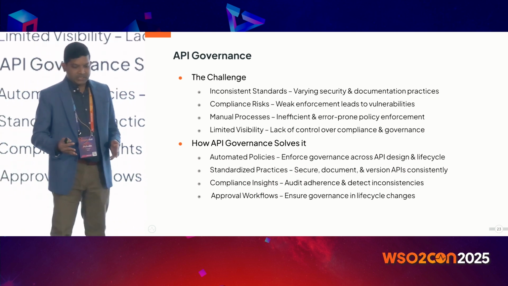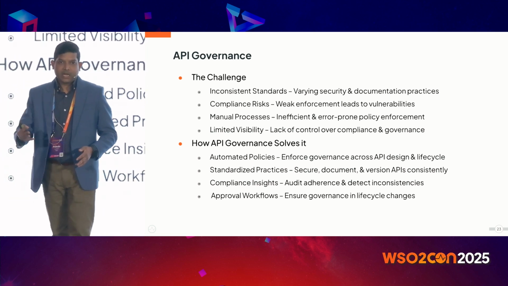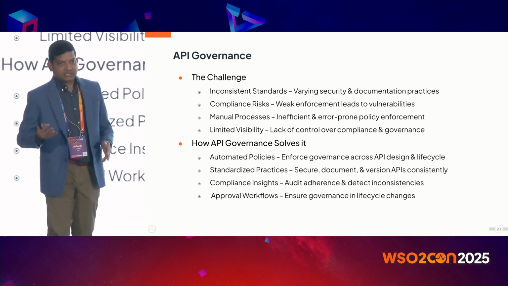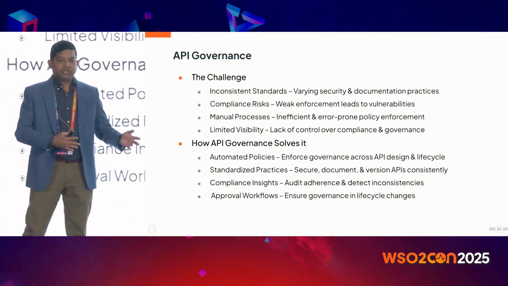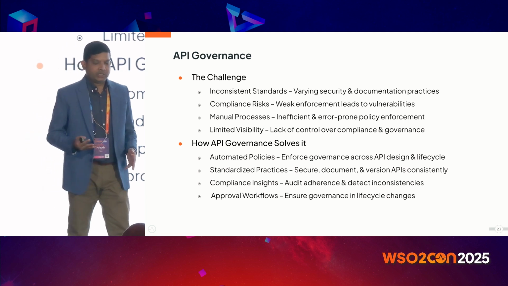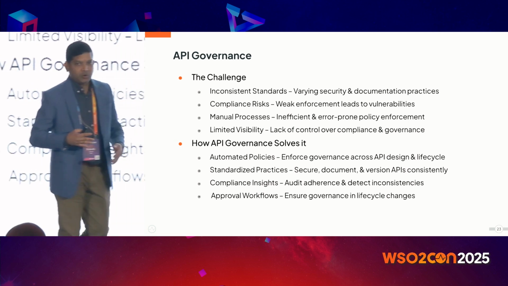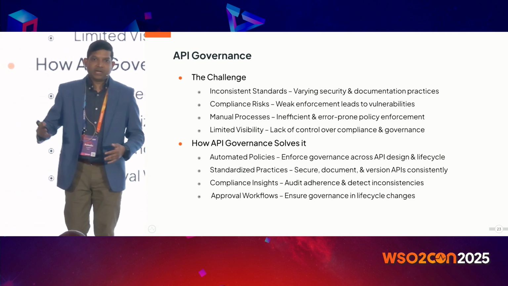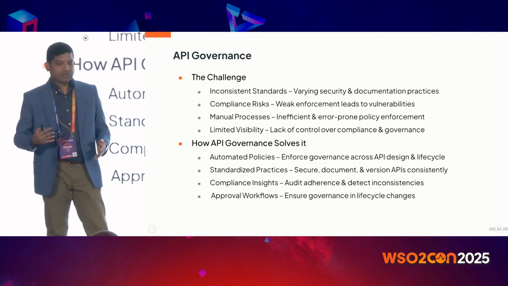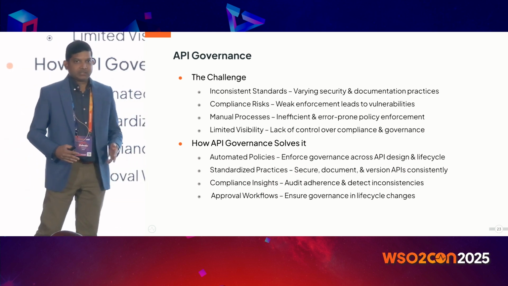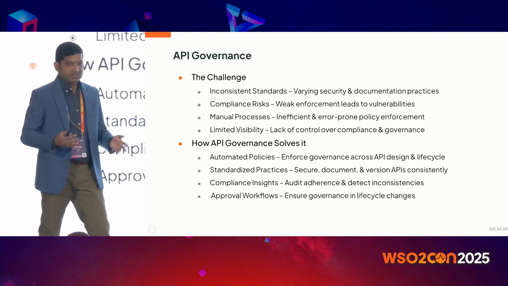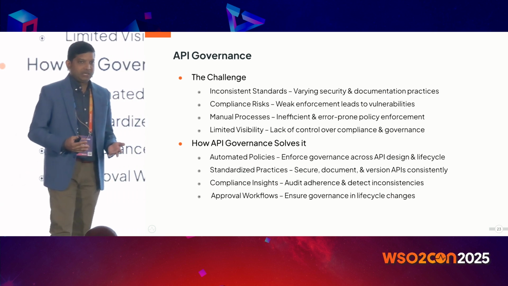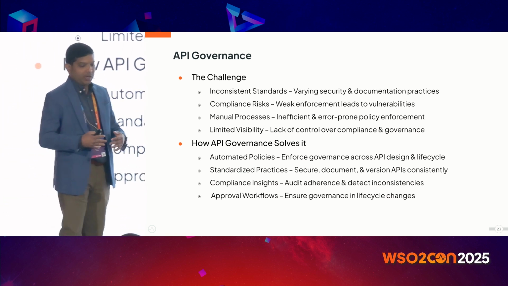So if you don't follow these, there can be cases like security vulnerabilities that can arise due to different reasons. Maybe there can be APIs with security and there can be some APIs without security. So right now, organizations don't have the visibility into this aspect, they don't have full control of that. There can be manual things that they are doing in different stages of the API lifecycle, but these have to be resolved so that you have more control.